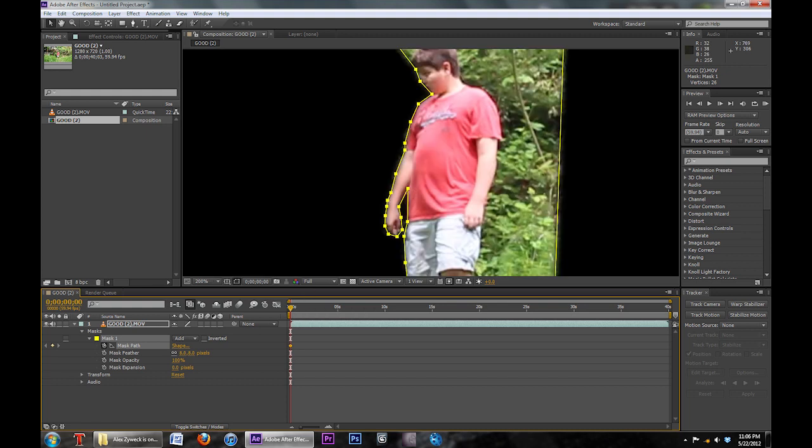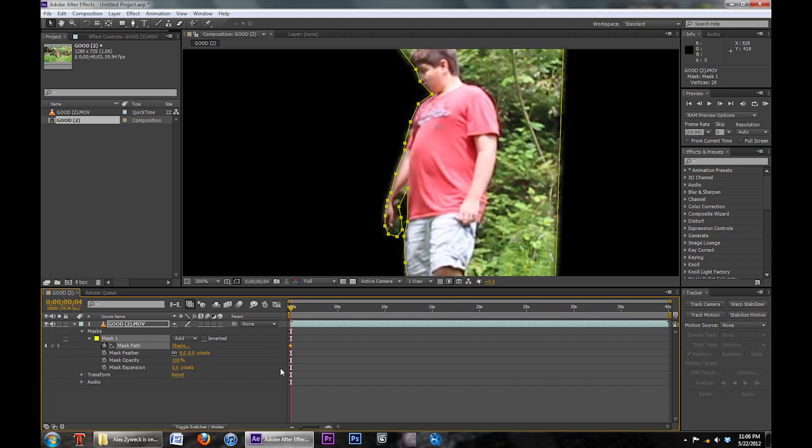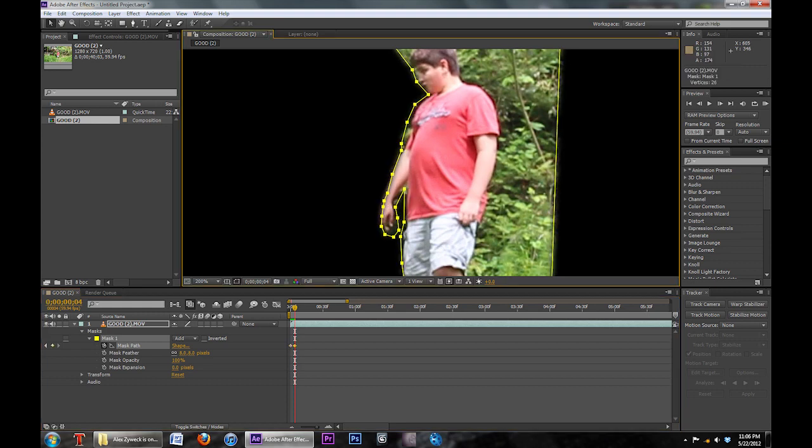Page down is our next frame shortcut, so we're going to hit that. You can see it didn't move too much. Let's go a few more. You can see in the timeline we already have one keyframe where our mask was originally created. Let's say we want to change the mask as it evolves. So we're going to click away so that the dots are nice and small, so that we can manipulate each point individually. We're just going to do a quick little thing around his arm here. As you can see down the timeline, it's added another keyframe automatically because we have changed the parameters of this mask.